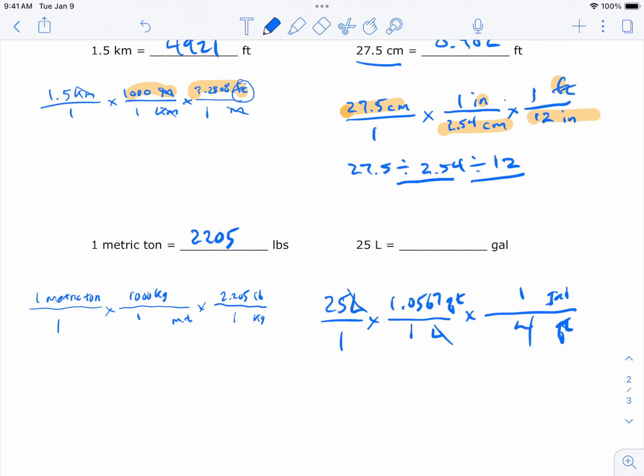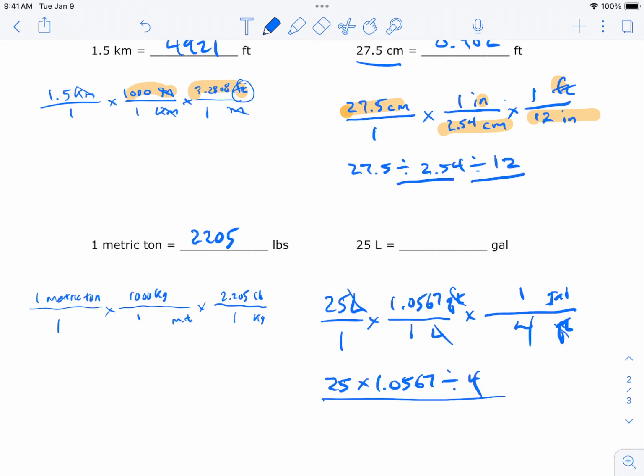So notice this time with the calculator, we're going to take the 25, we're going to multiply it by the 1.0567, and then we're going to divide it by the 4. By the way, that's another reason to like this multiplier method, is because once you've got it set up, first of all, because you've made sure the units are canceling, you know you're going to get the right answer. Just don't push any wrong buttons or anything. But also, it tells you to just type like this. 25 times 1.0567 divide by 4.